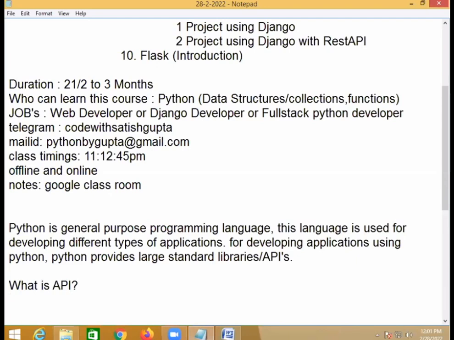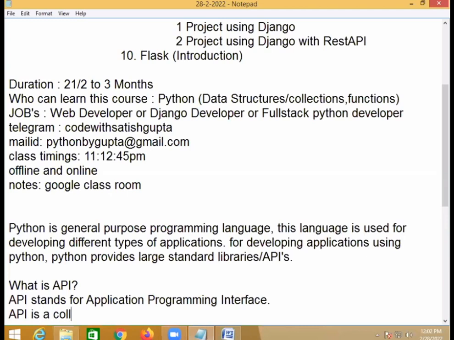API stands for Application Programming Interface. API is a collection of packages.